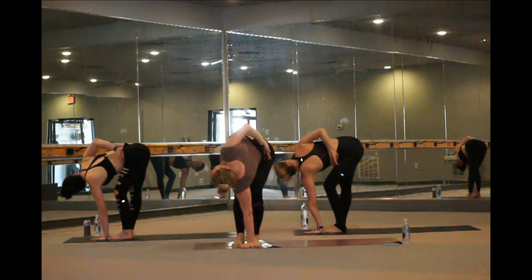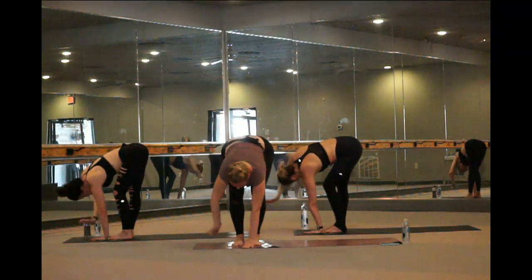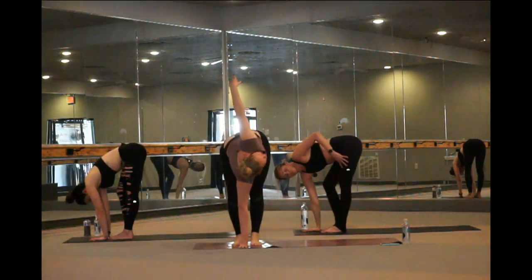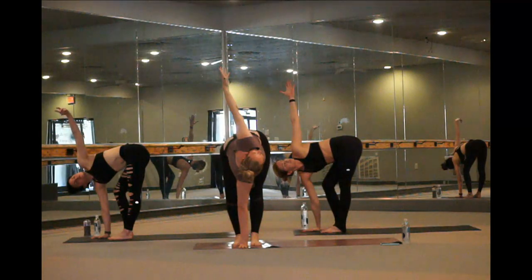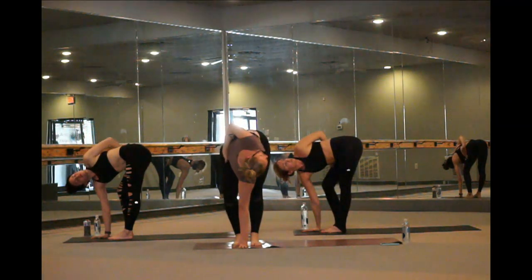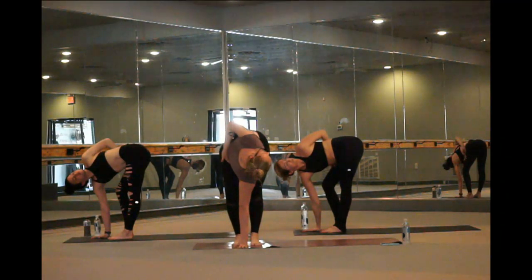We're releasing that right arm back to the floor, both knees bent. Right hand plants, your left arm releases as your left leg straightens. Shift the gaze to follow. You can stay here, you can wrap your left arm around the back. Try to keep your shoulder blades pulled together.